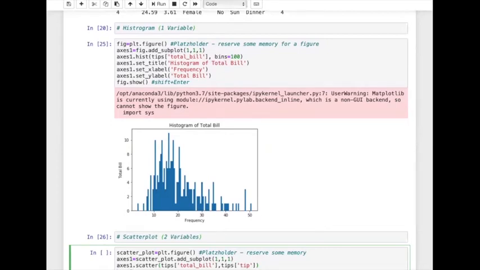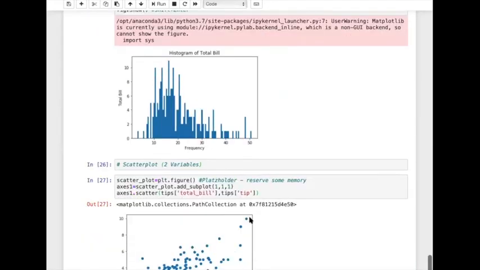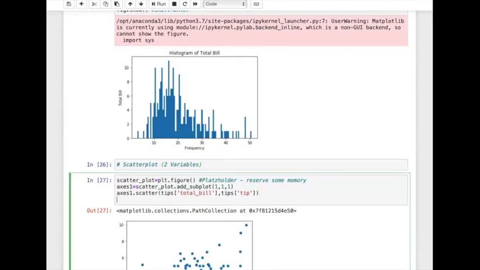Axis 1 dot, well, if I do it now, I would get something like this, okay? So this is a scatter plot. You see on the x-axis, I have the total bill. On the y-axis, I have the tip. So it is a sort of a linear relationship. The more I pay for the bill in the restaurant, the more I give as a tip. Okay, this is sort of the rule in the US.